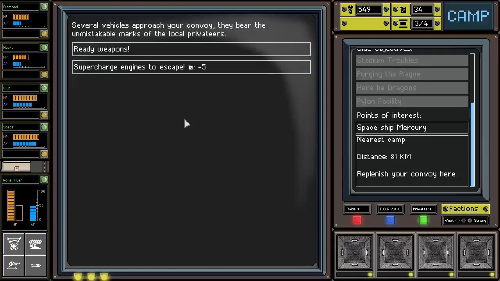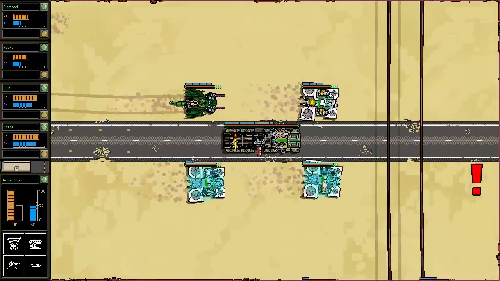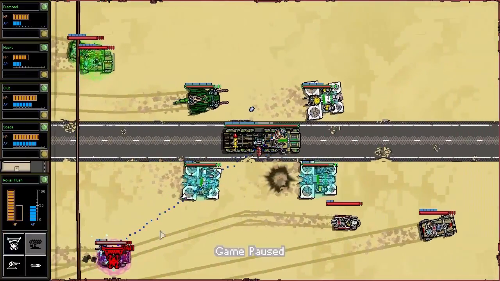Several vehicles approach our convoy. They bear the unmistakable marks of the local privateers. Let's ready weapons and fight these guys. Should be easy enough. I got a lot of stuff here, though. Why am I not shooting all my guns? Alright, fire rockets right here. You're going to unload on this guy, you're going to unload on that guy. You're going to shoot him, and you're going to shoot him.